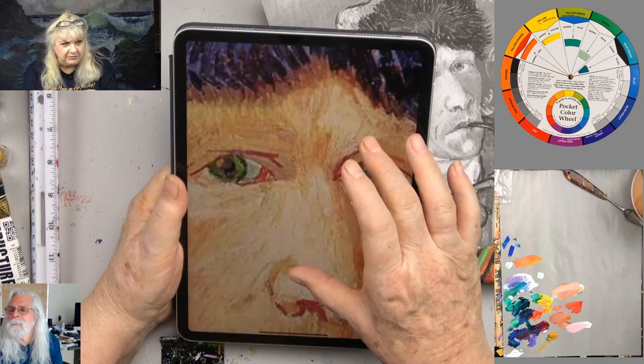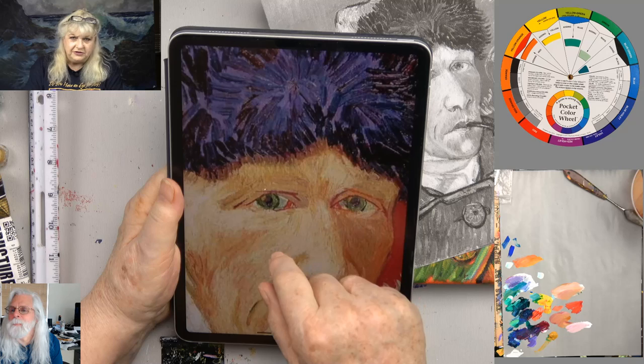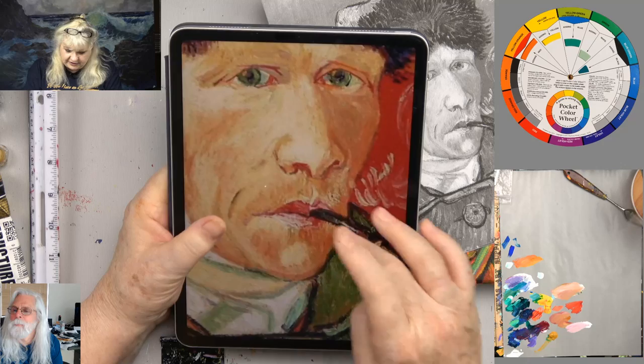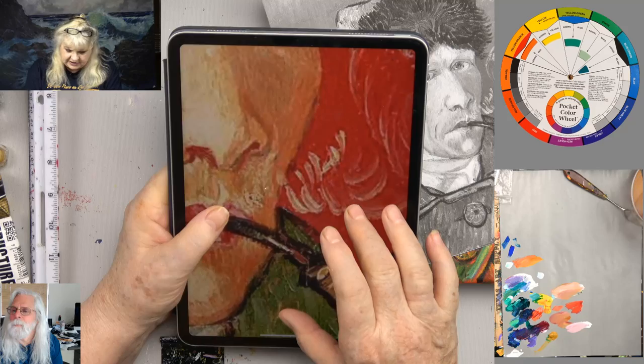And I'll tell you what, there's nothing better about learning how to do something, paint something, if you can see what it is. So you can really take an area and say, okay, this is what he did. This is how he painted. You can see the different colors on his mouth. You see what I'm saying? You can see the brush strokes.